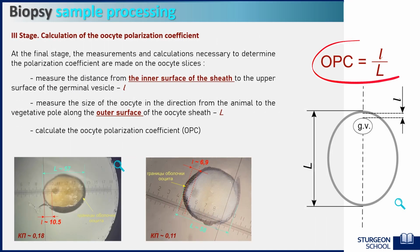Then we return to our formula and calculate the value of the coefficient by simply dividing the values of L small by L large. Usually the value of the polarization coefficient is expressed in fractions of a unit to the nearest hundredth. However, some people find it more convenient to use percentages. To do this, it is sufficient to multiply the result by 100.